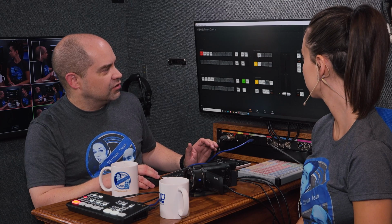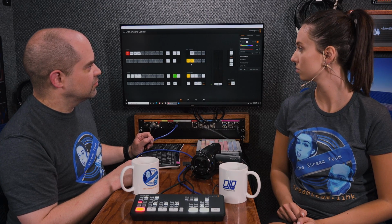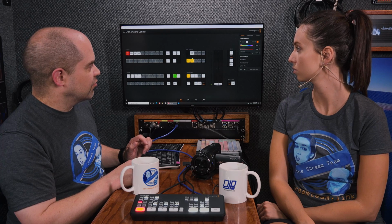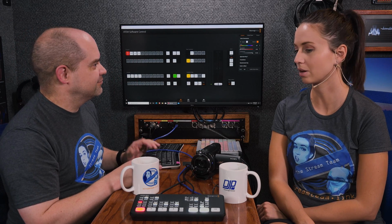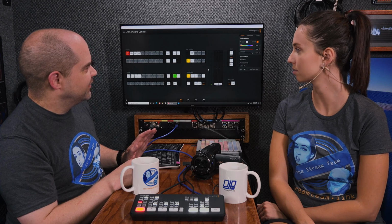This is also where you can turn your key on and off, a little more control than you have with just the on-off button here. This one you can say I want the upstream key to transition with my regular transition, my cut or my auto, instead of just being on air, on or off. So the button here is actually the same as on air, which doesn't matter what you're doing. It just takes it live. And it sounds cool. You're on air.